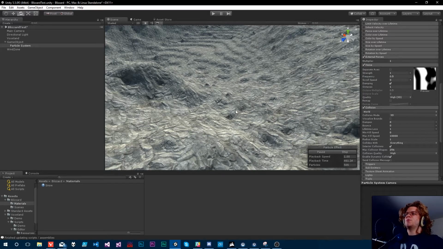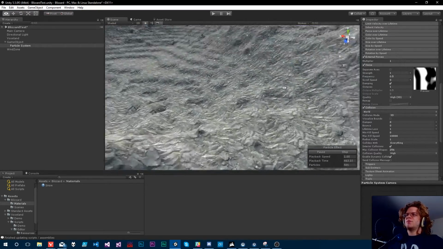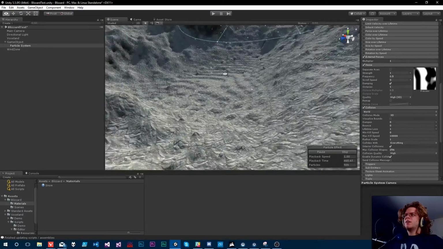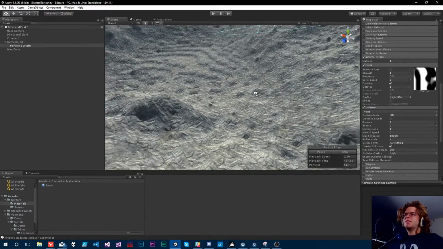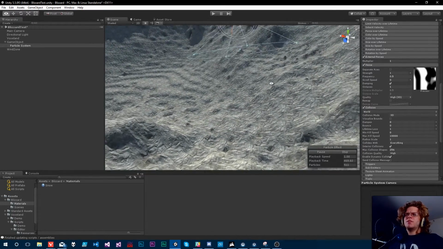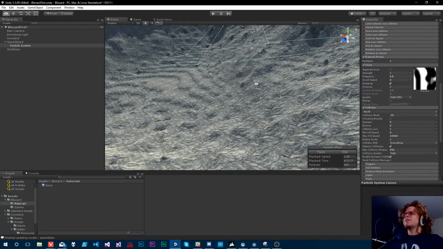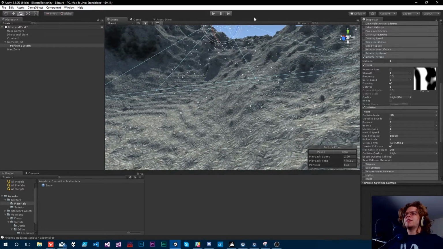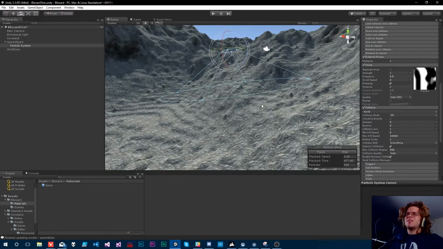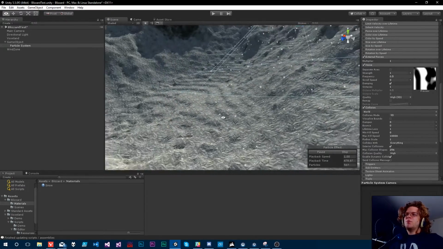Eventually, the idea is we'd put down a snow texture or something, and that would do that. We'll probably actually do a snow shader fairly soon because they're pretty interesting and they're not that hard. So we'll look into that. But this is sort of the particle effect we were going for.